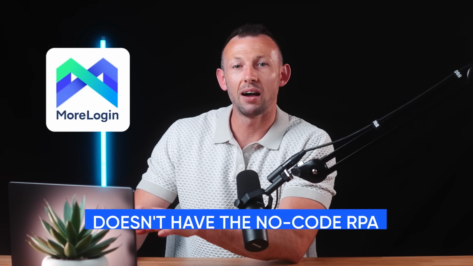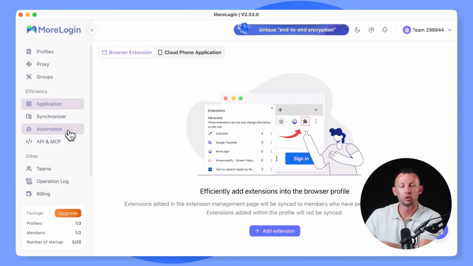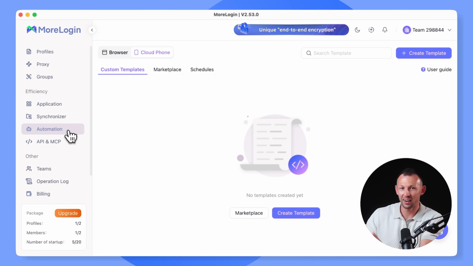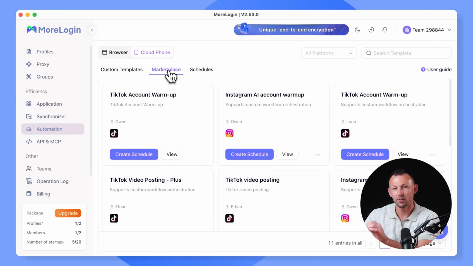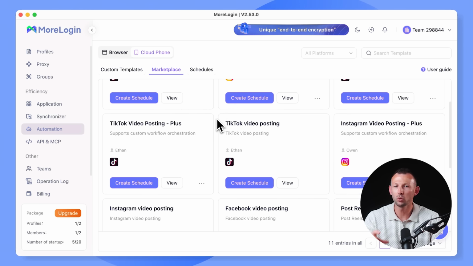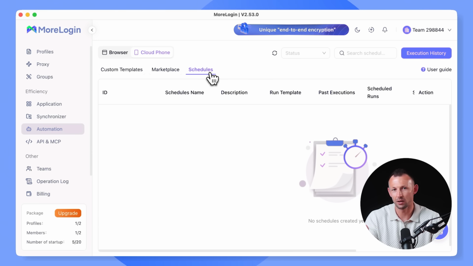Automation. This is a notable gap worth calling out clearly. Morelogin doesn't have the no-code RPA that AdsPower built part of its reputation on. If you want to record a sequence of actions, clicks, form fields, scrolls, and replay them across dozens of profiles without writing code, Morelogin simply doesn't offer that. What it does have is a synchronizer for mirroring actions across profiles simultaneously, which is reportedly solid for repetitive tasks across multiple accounts.